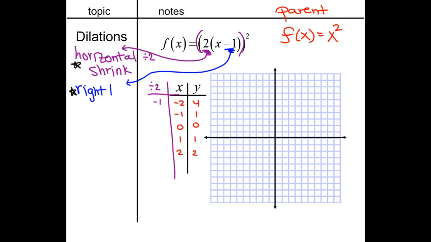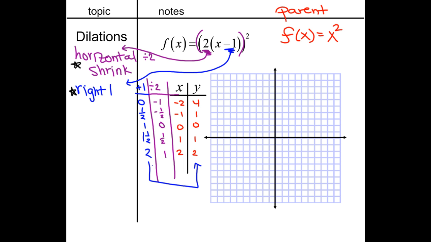So I'm going to divide each piece by 2. This is going to be negative 1, negative 1 half, 0, 1/2, and 1. Those are my new x's there. But then I also need to move right 1, which when we're moving right, we're adding 1. So really this is going to become 0, positive 1/2, 1, 1.5, and 2. Here's my new x values.